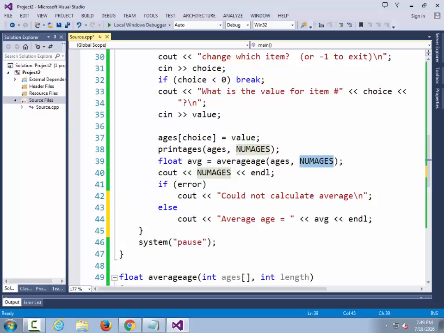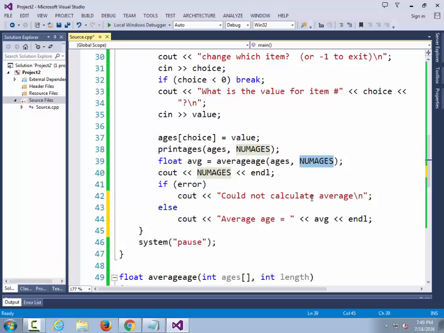What that means is that average age is a function and it gets copies of the original data. It's like you're my function, and so I go over here and I write down a value on a piece of paper and I hand it to you, and I write down another piece of paper and I hand it to you. You have copies of that data. You don't have the original data. You can do anything you want to it. You can set it equal to negative 100, you can zero it out, whatever. It doesn't bother me up here because you only got copies of these values.